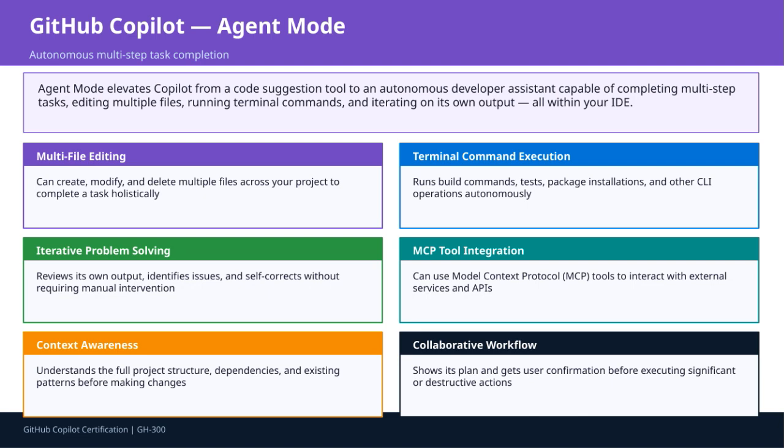Before making any changes, it understands your project structure, dependencies, and coding patterns to ensure its actions fit naturally within your existing code base. Finally, it supports a collaborative workflow by showing you its plan and asking for your confirmation before performing any major or potentially destructive operations, keeping you in control throughout the process.